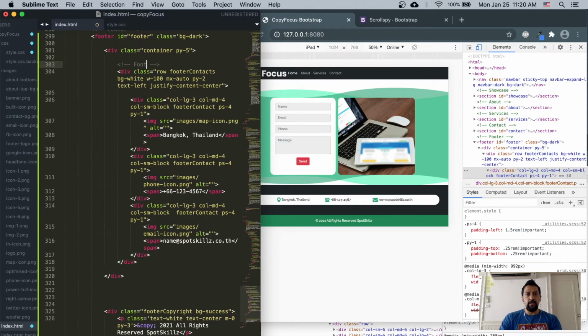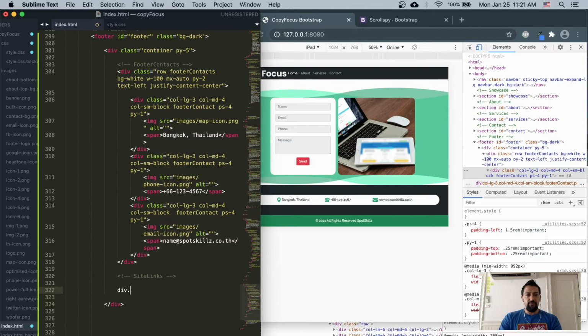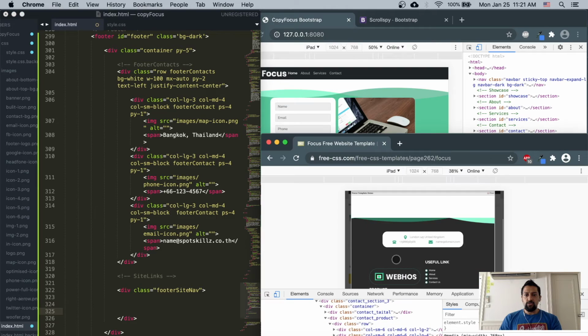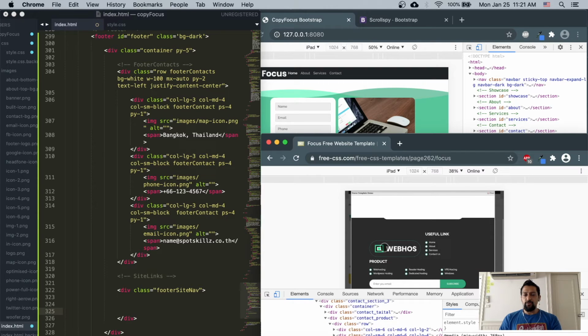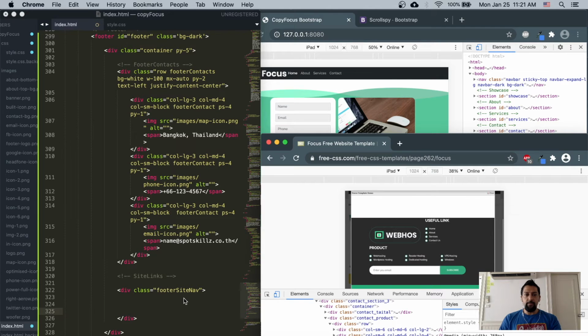Okay, these are footer contacts. I'm going to put in the footer contacts, and below that the links or site links. So in here we have our div of a site footer, site navigation. We're going to have 3 sections, 1, 2 and 3, and this fourth one I'll put at the very bottom, so we'll have a row.